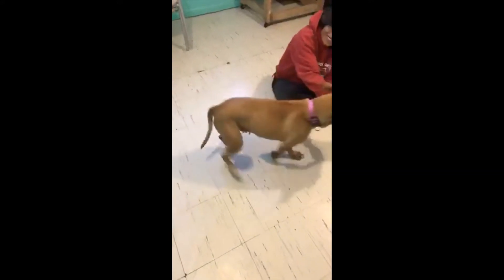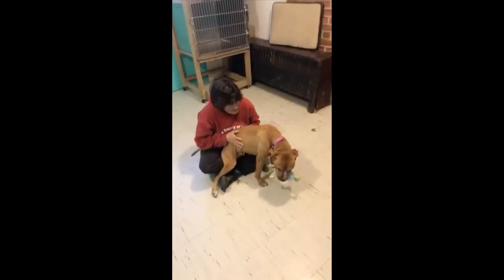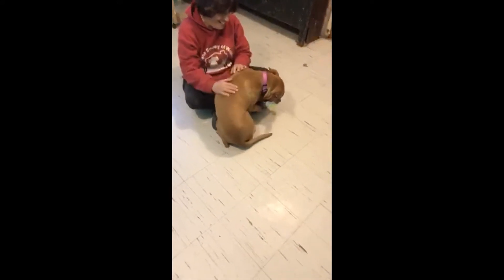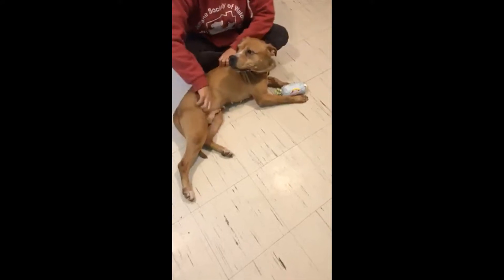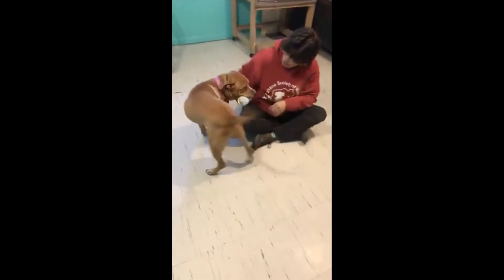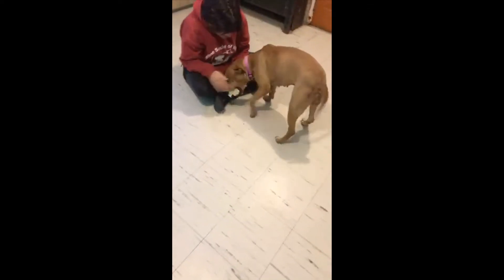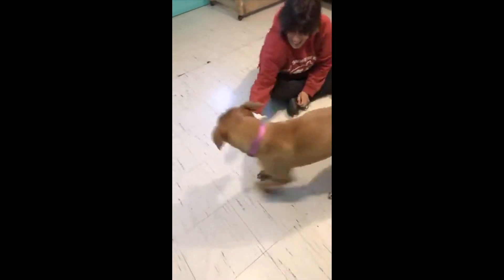With cats, she does seem interested but listens very well and backs off if you tell her to leave it — she's not growly or biting, she just hyper focuses, but that breaks very easily. She walks great on the leash, loves to ride in the car — she's just an awesome girl. This girl will be available officially on Friday, so get your applications in because I don't think she's going to last very long at all. We're thinking she is probably between eight and nine years old — she is an older girl. We'll get a better estimated age when she goes to the vet tomorrow, but based on her teeth and the graying of her face, definitely a little bit older, but she doesn't act like it — she still has lots and lots of life to live and love to give.